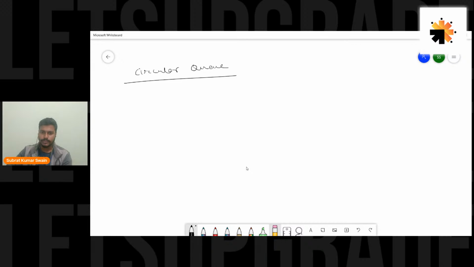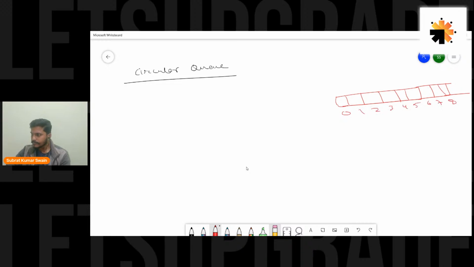That point was mentioned by one of your friends, I think Ankush. Anyway, here is the queue, and let's say we have some more space also: 0, 1, 2, 3, 4, 5, 6, 7, and 8.